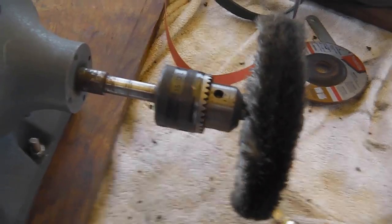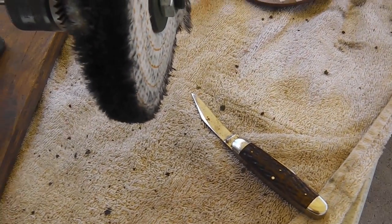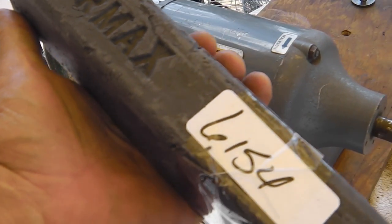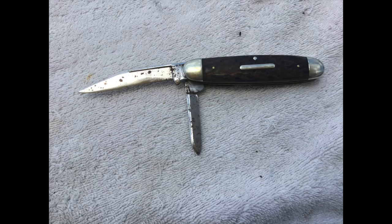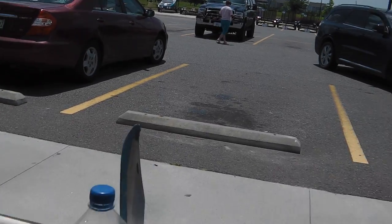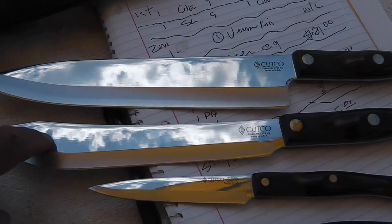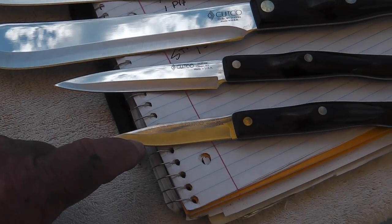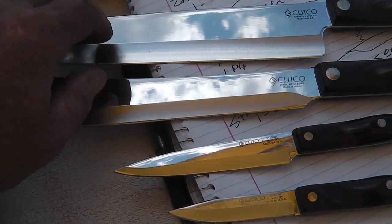Well, I didn't think I was going to get a chance to use this today. But there it is, the first chance, with the special formulated Sissel Wheel Formax Compound. I had the big black truck right — the Cutco lady just showed up. Got a big chef's knife, a butcher knife, a para knife, and a little para. These two are in terrible shape. She don't use these too much, she just likes these little ones.